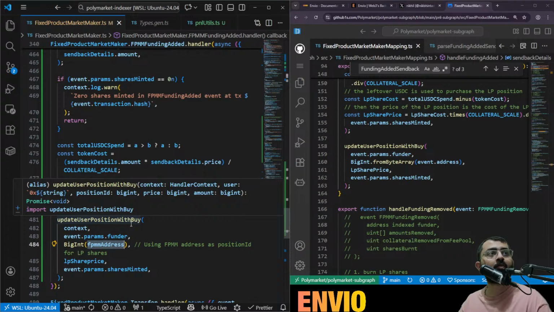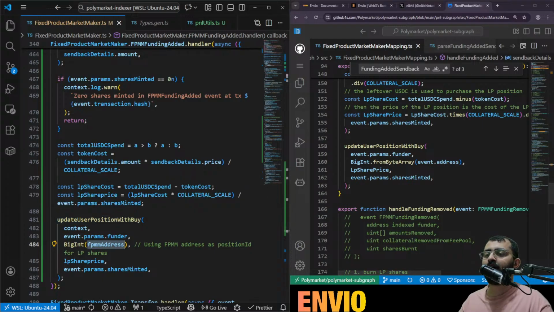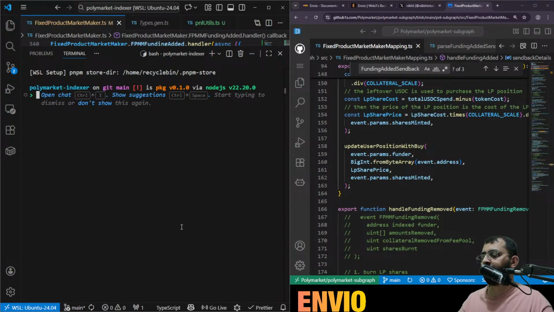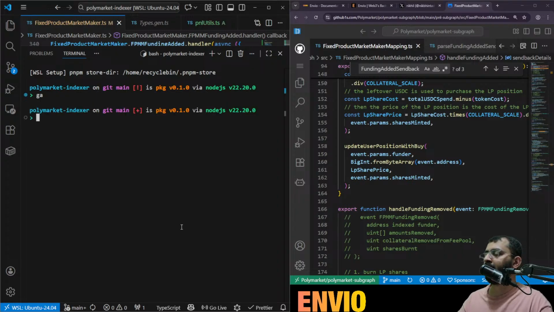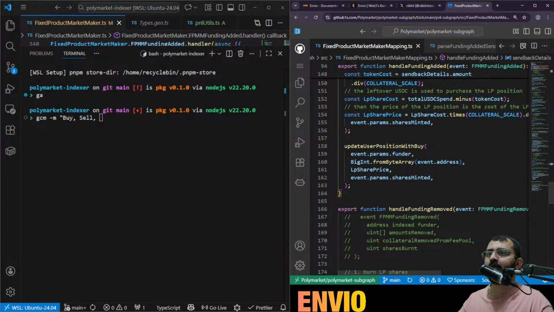Okay, this is pretty cool. We have successfully finished this last event handler. So let's see. Git add, git commit dash m buy sell, and this is funding added, right?